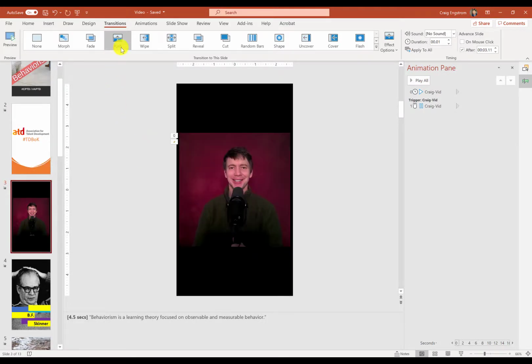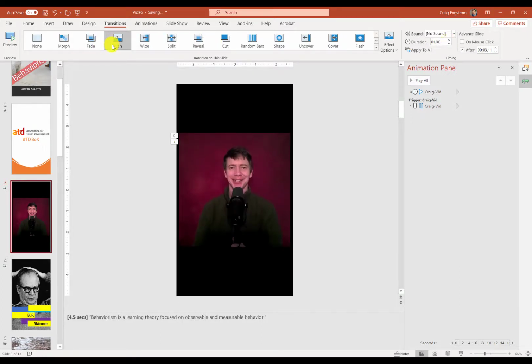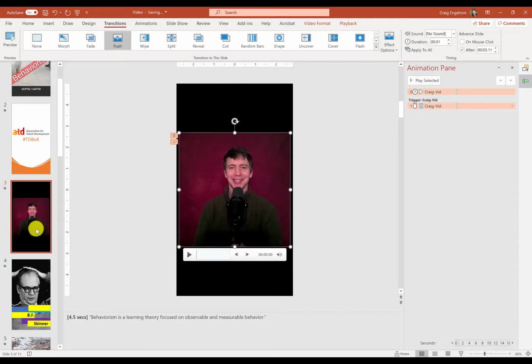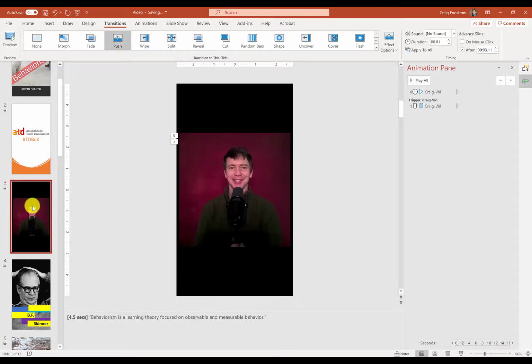Let's go ahead and see what that looks like. Super fast. If I wanted to slow it down, I could. Let's go ahead and see what that looks like. All right, so you get a little bit more of an effect there. I might have to play with it. Probably what happened is I did have a slower transition, but when I started playing with the timing, I thought, well, that's really getting in the way of things, so I'm just going to remove that. It does create still a little bit of an effect of a transition, but not too slow.